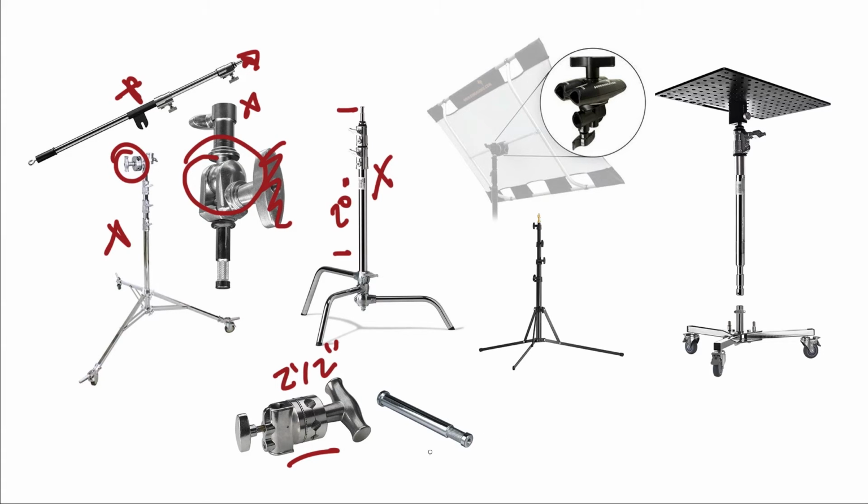For example, this little baby pin, right? This is like a $4 item, okay? But if I just threw everything together and then realized when I got on location that, holy crap, I don't have these baby pins, I'm hurting. I'm in a real bad place all of a sudden. I've got no way to support my lights. So that's why I really dig in on the gear when I do these tutorials, because you have to know the gear is really important, and getting dialed in and having all your systems, all systems go, like NASA says, that's super important. So pre-flight your stuff, man. Take the time. It's super worth it.